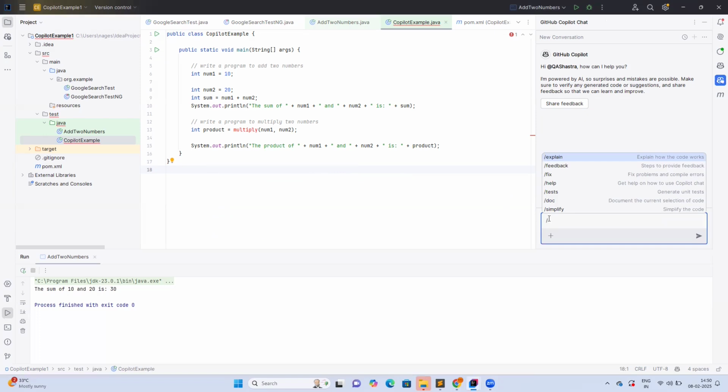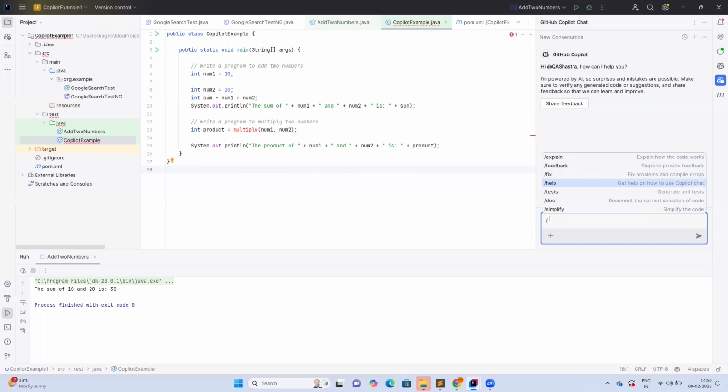Explain is a command: explain how the code works. Feedback, which means review, so you can provide step by step feedback. Fix: fix problems and compiler errors which you have. Suppose you want help at the tool level, how to use some commands, how to do these things.